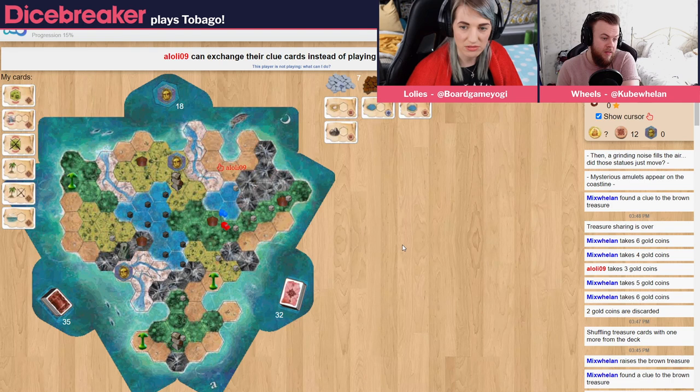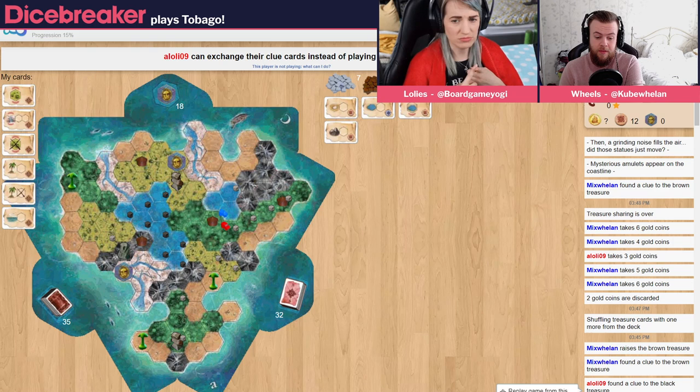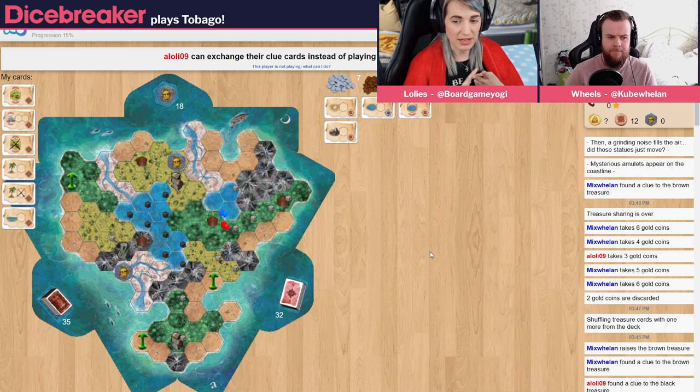Where is this one? There's two here. There must be two amulets up here. And what the amulets do is they're actually really, really useful. They essentially let you have another turn. So if you have an amulet, you can take another move action. You can play an extra clue card. You can remove one single cube from the board, which can narrow down where treasures are. If there's two cubes and it's really hard to separate them, you can use that.